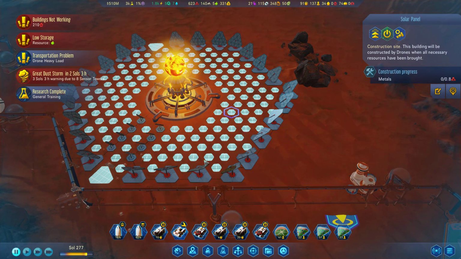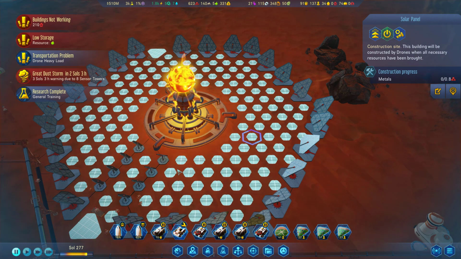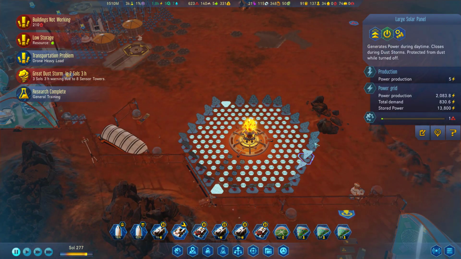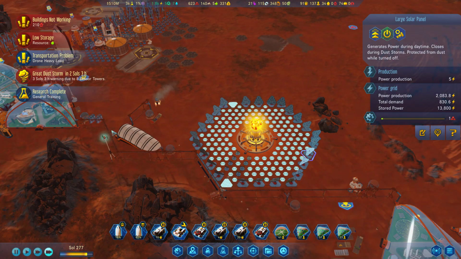And I don't even know how many this is. A lot. Oh, this is a lot. There's like 70-ish small ones, so 140 power off of that, plus, what did I say, 30 of these? That's 150 power. They're 5 apiece, yeah. That's a lot of power, and it runs day and night.